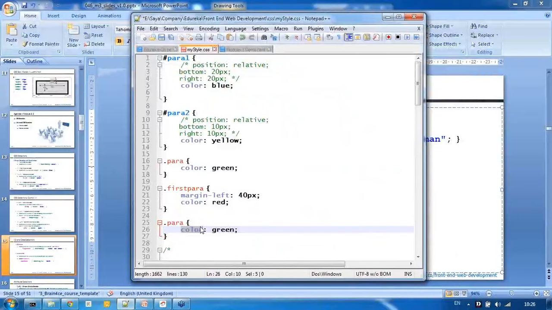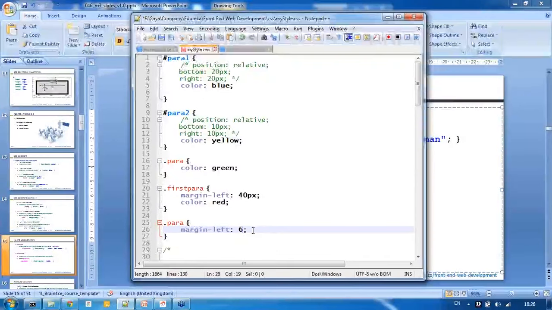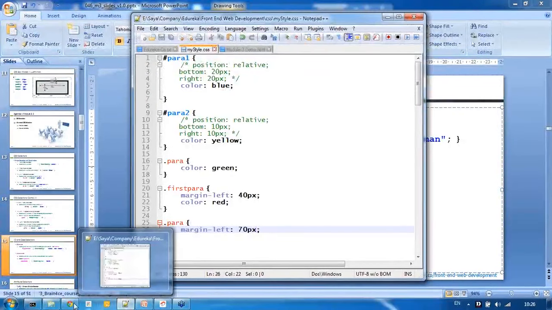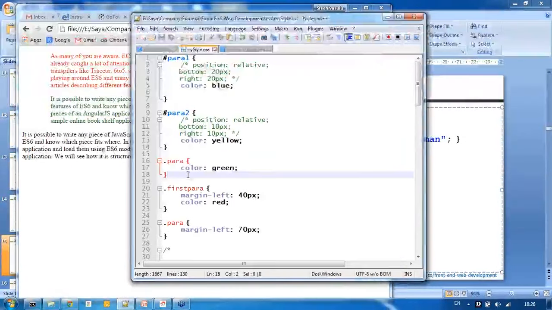So let me change it here to, let's say, margin-left 70 pixels. So yeah, note that this one is taking effect, and even this one is also taking effect.